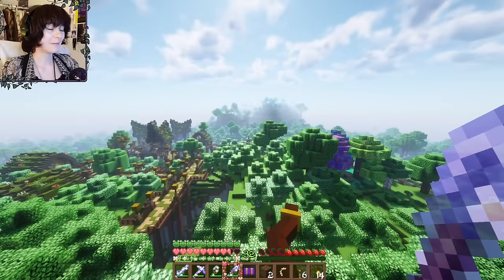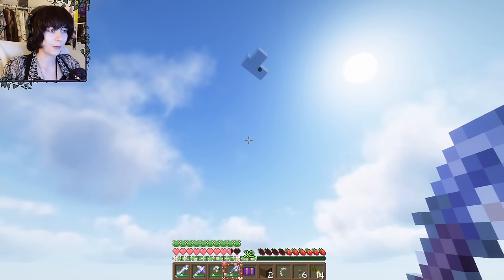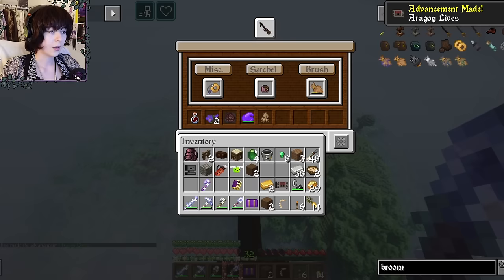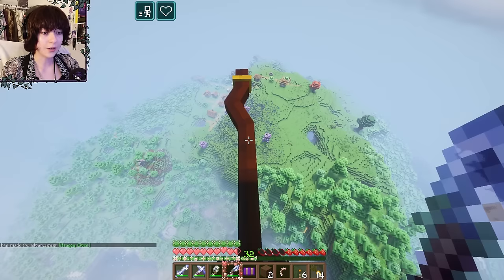Marquita, Marquita, she's so bonita. That is so silly. Oh my gosh, but there's a cloud over here, and I wanna take what's up here. It's actually worth going back to the End just to grab some more cloud loot, because my god, it's so OP in there. But anyway, let's see what's in here. Ooh, a spider. I'm gonna grab the gold. What does a spider do? Jump boost, wall climb, hang on wall, gives you string. Ooh, that's actually pretty good.